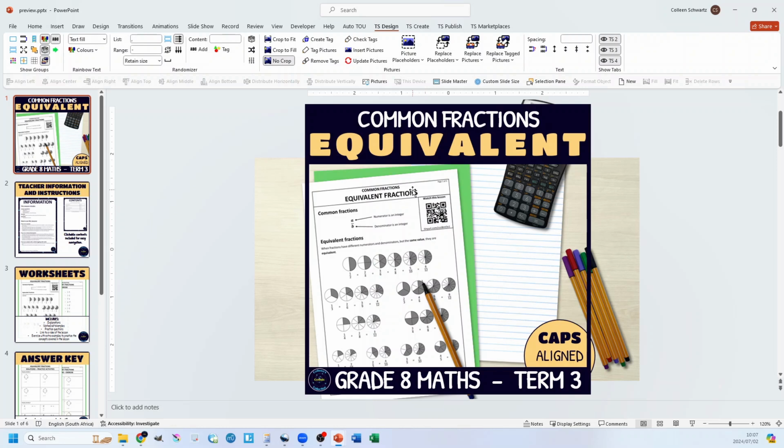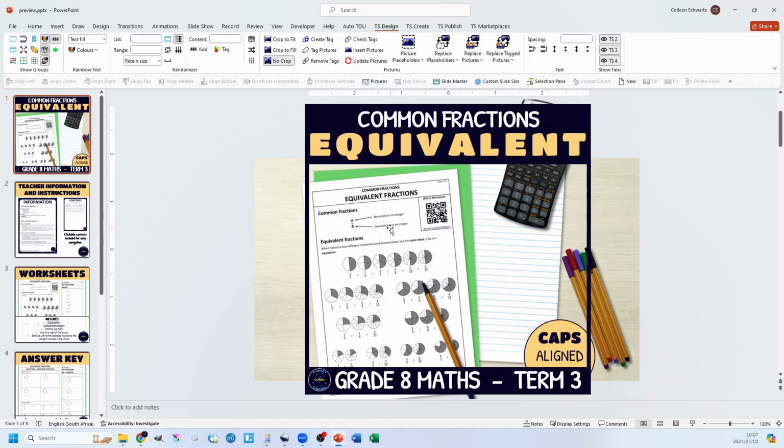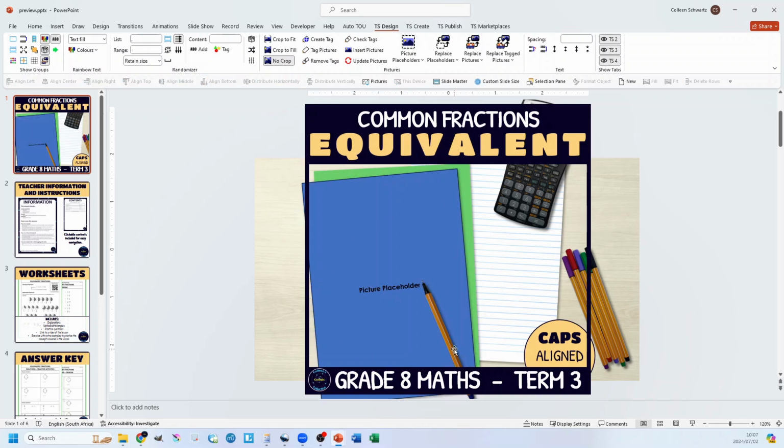But first, in order to do it, instead of just clicking on here and adding a square picture placeholder, I can select a picture that is already there. And then if I have a picture selected and I click on this, it will replace that picture with a picture placeholder, storing that original picture's settings, like its shadow and things like that. Okay, so when I replace this with a picture placeholder, it will keep the formatting of the original picture.